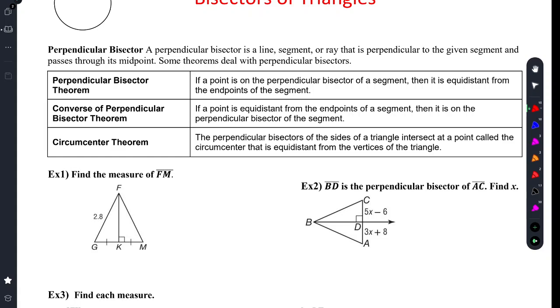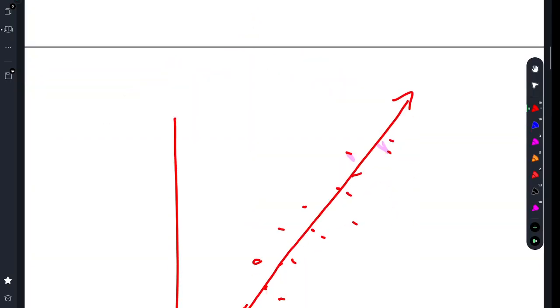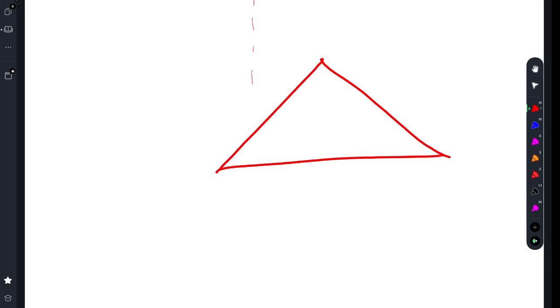The last thing we're going to talk about is called the circumcenter. We're going to learn all these special points inside a triangle. So if you have a triangle, and in the next chapter when we do the constructions, we're actually going to create all these points. If you create the perpendicular bisector of each side, so let's say that one's there, and that one is, say, there.